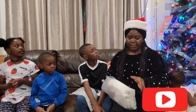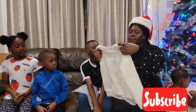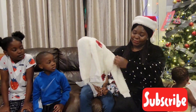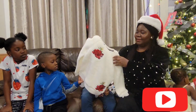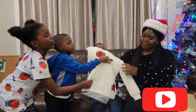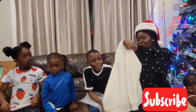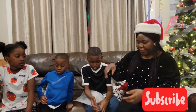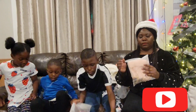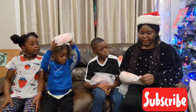This was still for Kezia. Yeah, but I ordered this sweater for her because she got a dress. Her auntie bought her Christmas dress, so I said, let me just buy this sweater for her to see if she can wear it with the Christmas dress. Oh, see? It feels so good. Bring them closer, guys. Okay, this here, I bought this set for her.